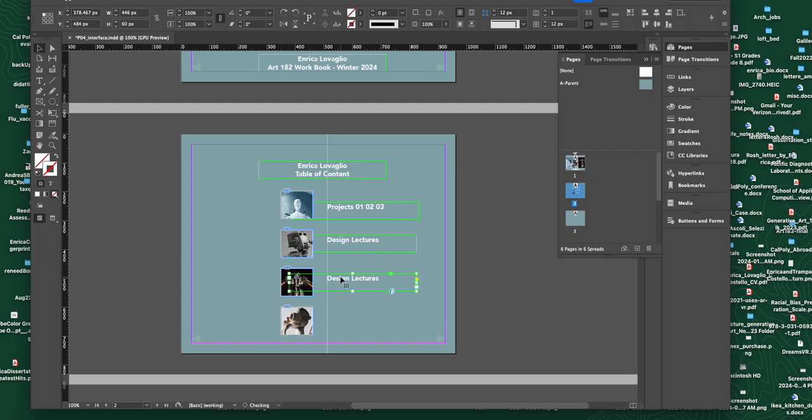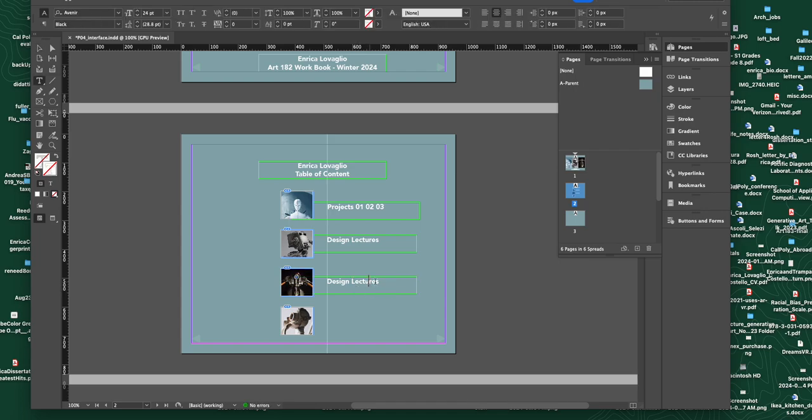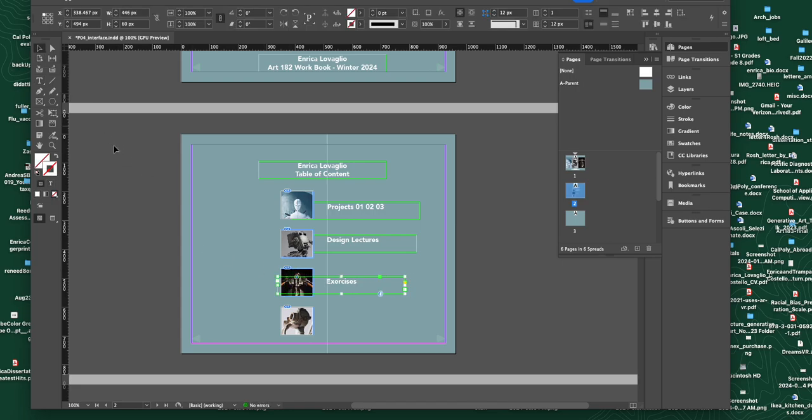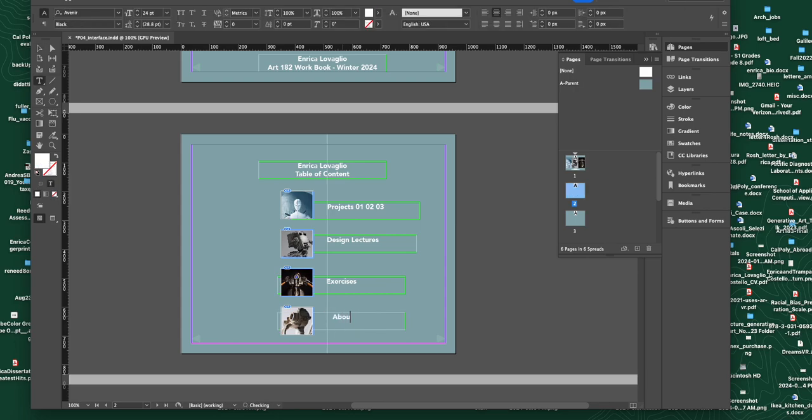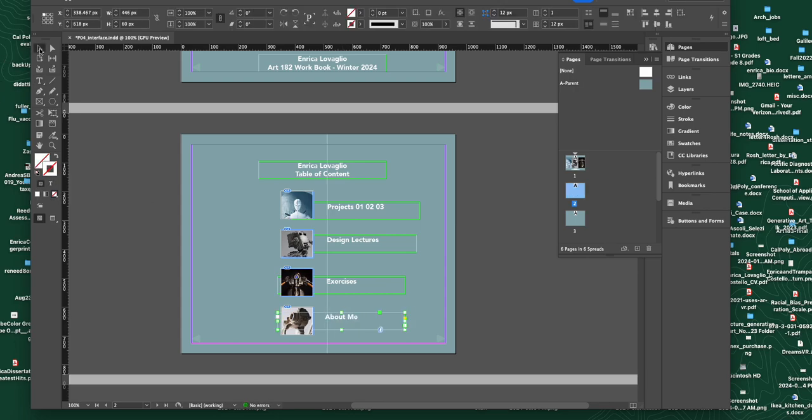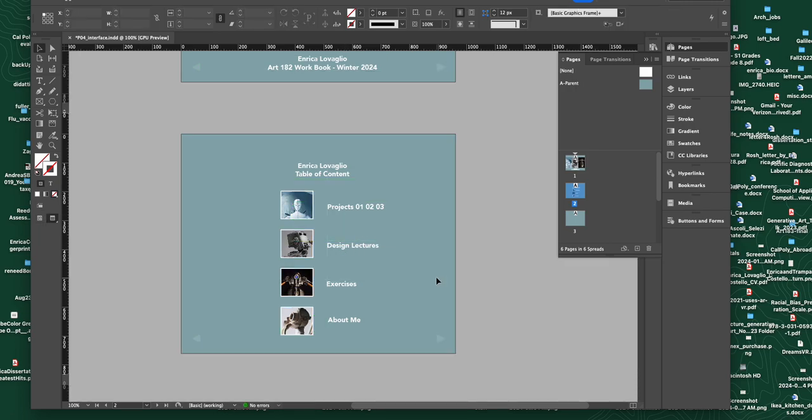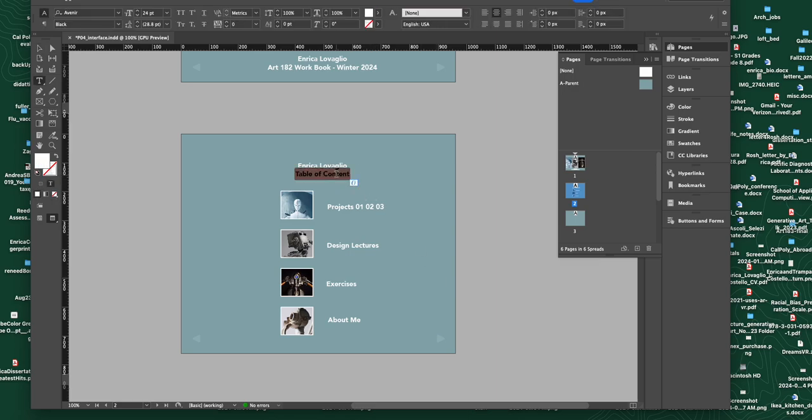And then same thing, I'm going to copy here and write exercises. And then lastly, about me. So you could have basically these that will take you, and I'll show you how to create them. You already know how to create the button, but we'll create them together. But if you go and press W, you see it looks like a nice tidy page with a table of content. I don't like the table of content to be so attached to my name, so I'm going to use Option arrow key to lower it a little.